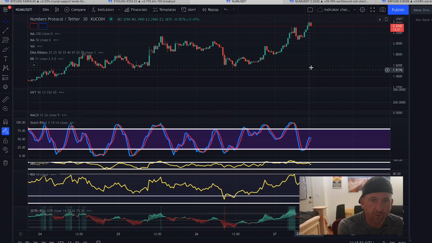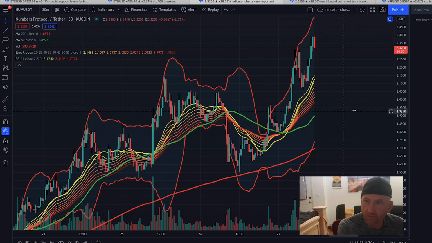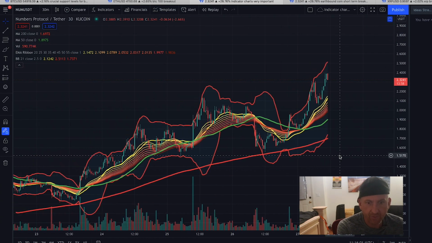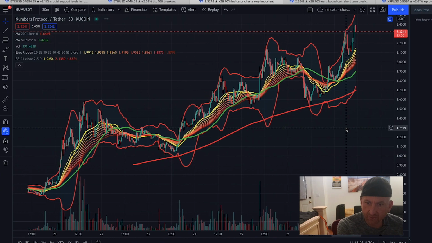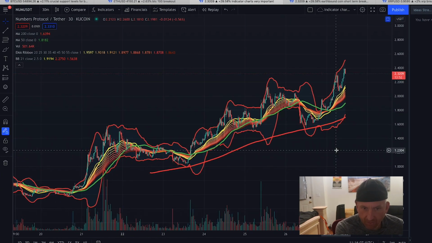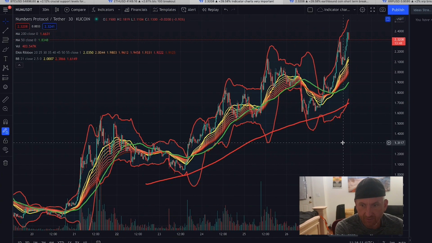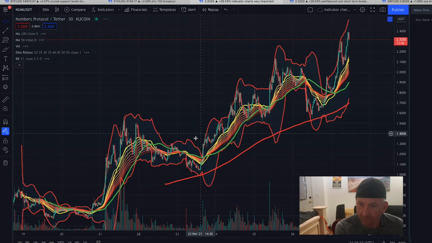Numbers Protocol. Look them up. Not too many people even know about this right here. Look at this trend. Look at this growth. People want to talk about Doge and cheap. This is 300% in 3 days, and it's still a baby.